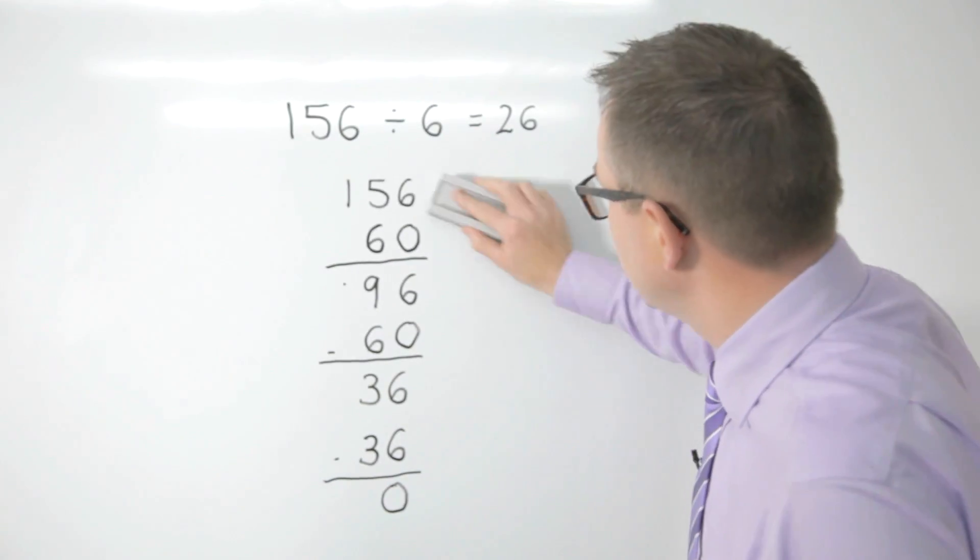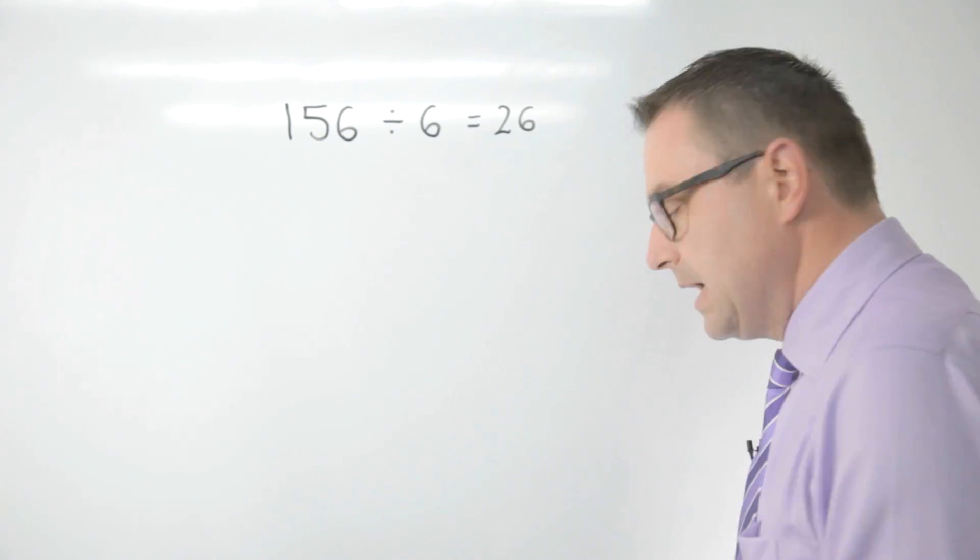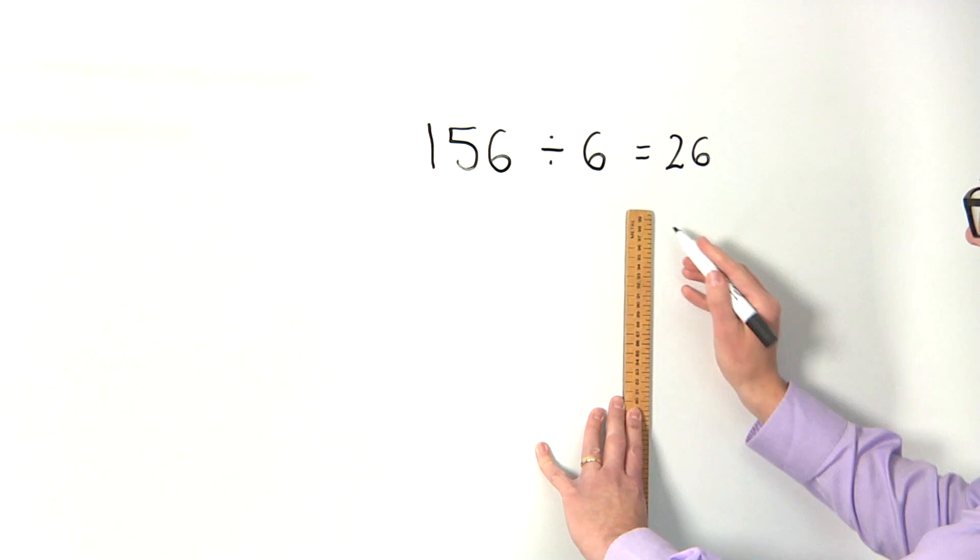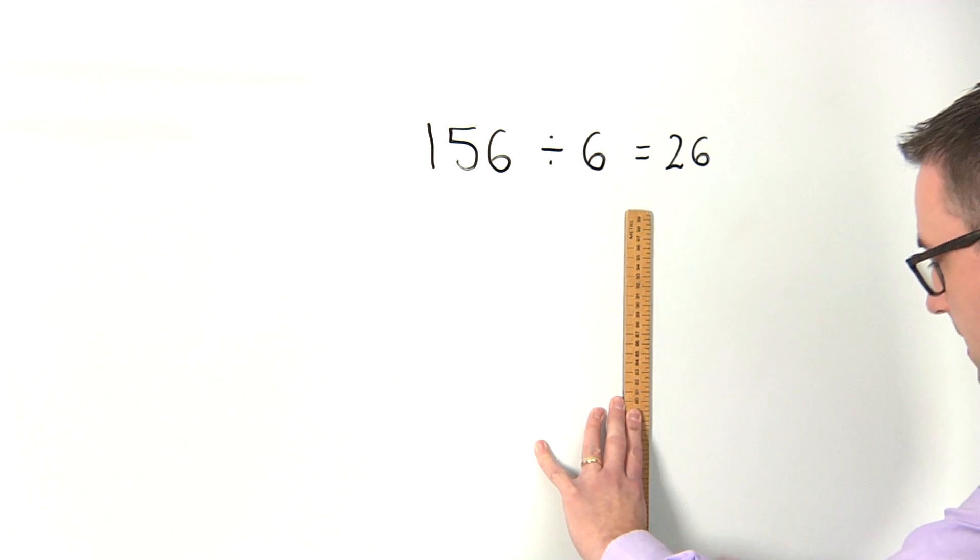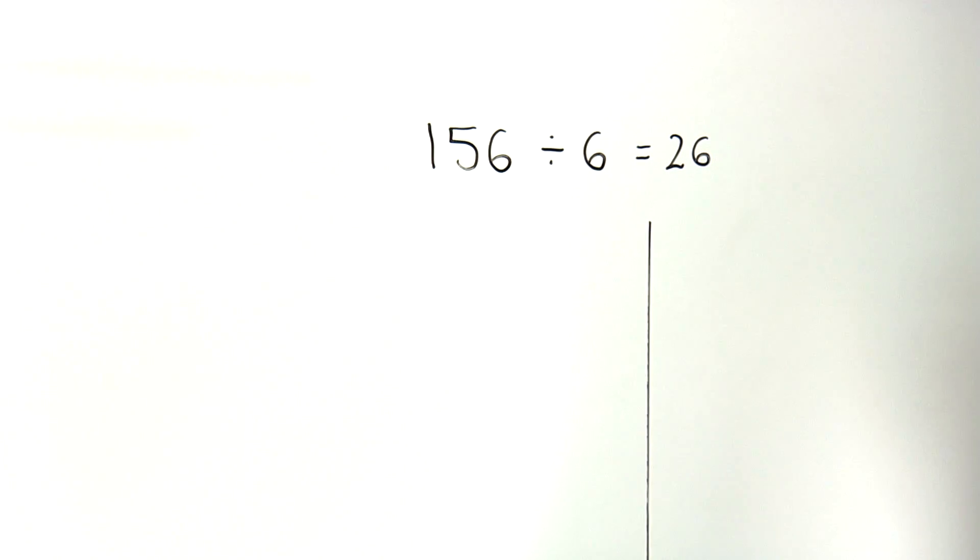So we can keep that there. We know what the answer is going to be. I'll just show you the beginnings of this. We need a number line here, but so that the children aren't confused, we're drawing a vertical rather than a horizontal number line. And here we're going to start from 0, so we're going to start at the bottom of the number line. I'm going to follow the same process really, but working up and adding rather than subtracting.